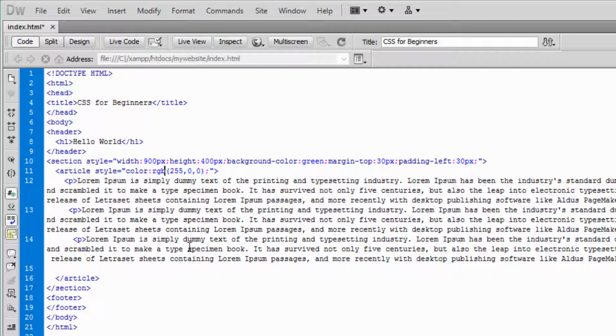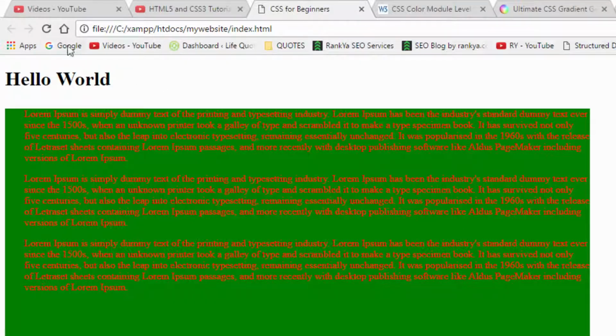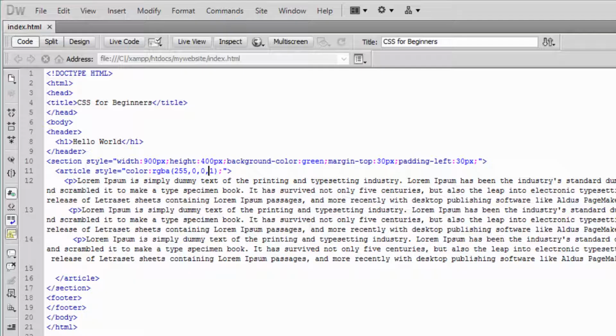But let's say RGBA. What is that A about? That is to do with opacity, as in alpha transparency. Let's save this document, and for the alpha value I've placed 1, which is 100%, and this color will not change.